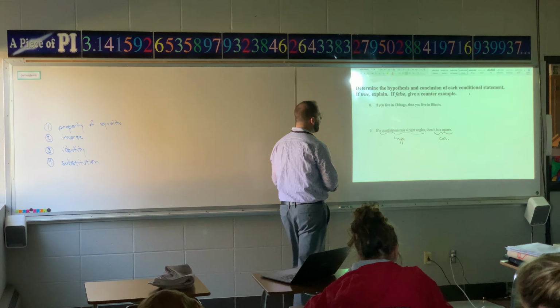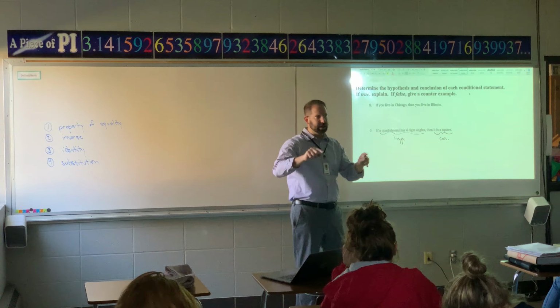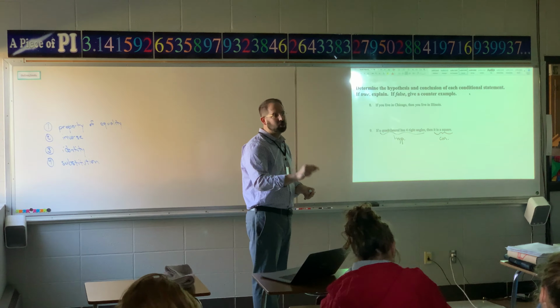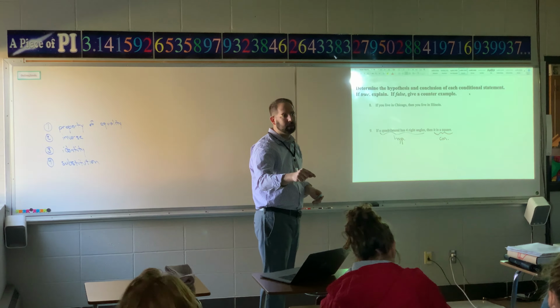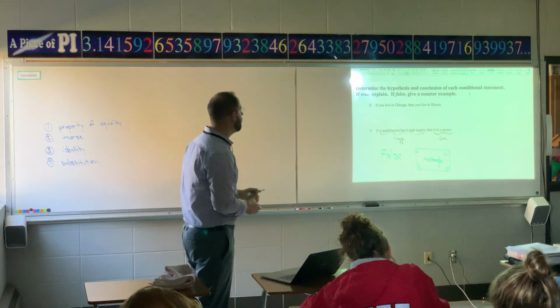Now, if your quadrilateral has 4 right angles, so think of a picture that has 4 right angles in it, then what they're saying is it has to be a square. Does it have to be a square? No. What shape could it be? Rectangle. There, perfect. So you can say false, and what I would do, I would draw a rectangle like that. That is a perfect counterexample. If you want to write a rectangle in there, that's fine. Because it doesn't have to be square. There could be 2 walls that are longer to make it a rectangle.